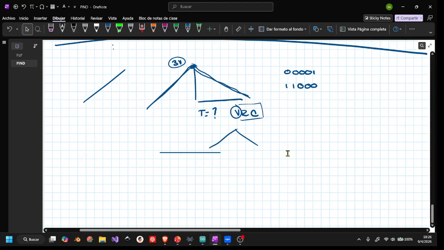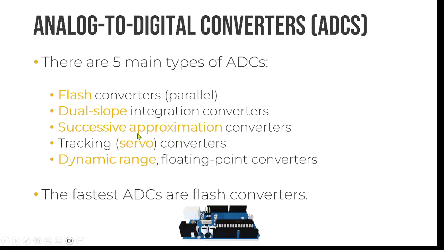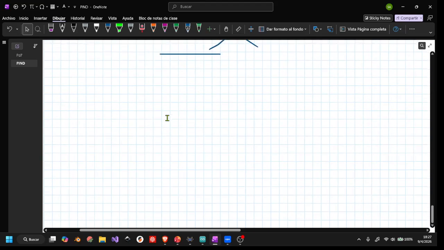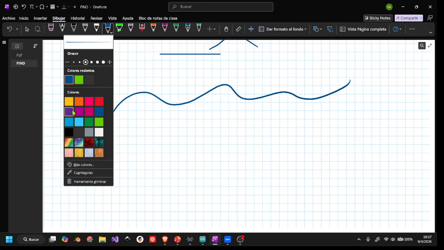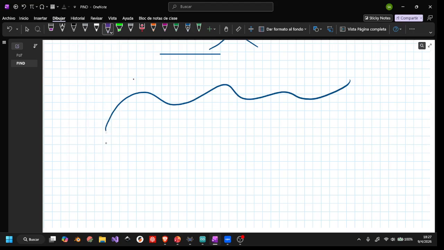And they are really, really precise. Okay, successive approximations, I will explain that in more detail. Tracking servo, I will explain overall because there are a lot of technologies that achieve that. Imagine that you have your analog signal that you want to be reading, right? What the servo converter does, it tries to achieve the same value. So it starts increasing, it will be trying to follow, right? If it decreases, it will start decreasing.